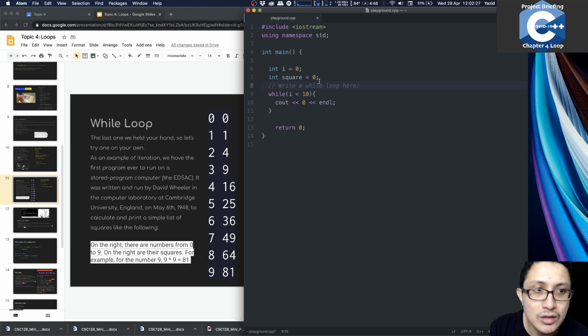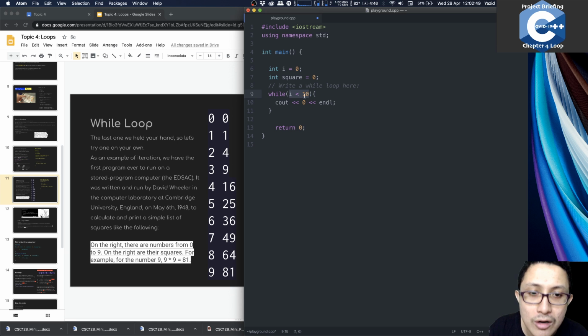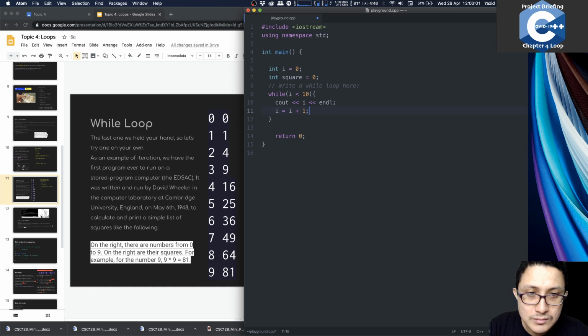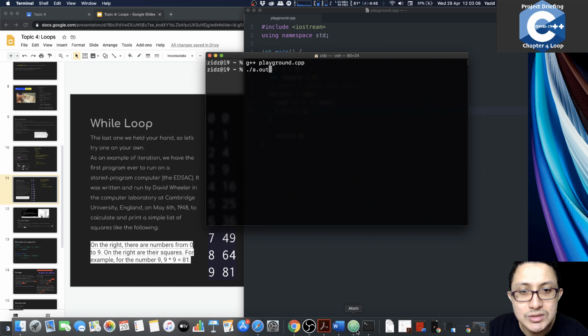You need to practice this a lot in order to really understand how it works. Basically, this condition right here will be revisited each time for each iteration. For each loop, this condition right here you need to refer back to. You keep on returning back to the condition for as long as the condition is true. So that is why we have this statement right here: I equals I plus 1. So this will return the numbers only from 0 to 9.